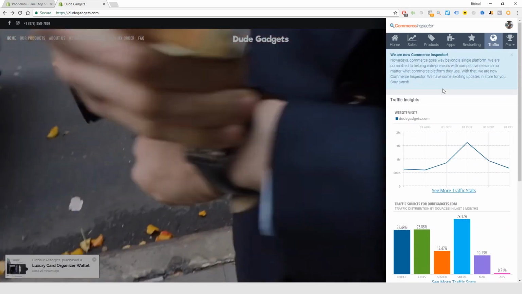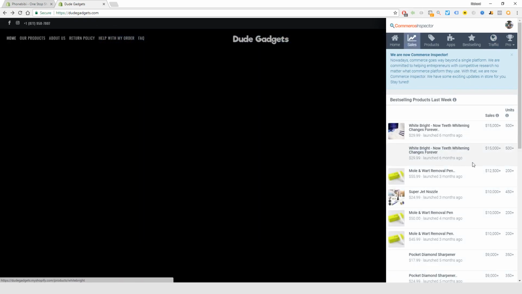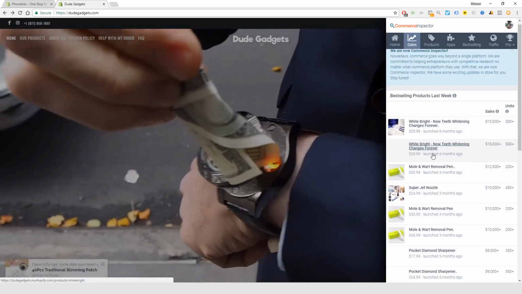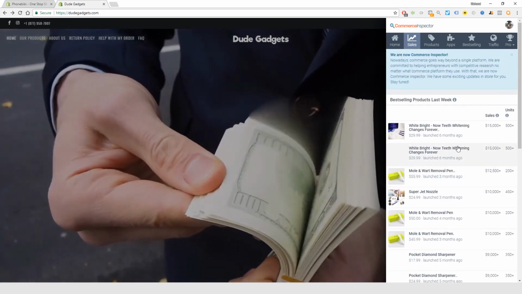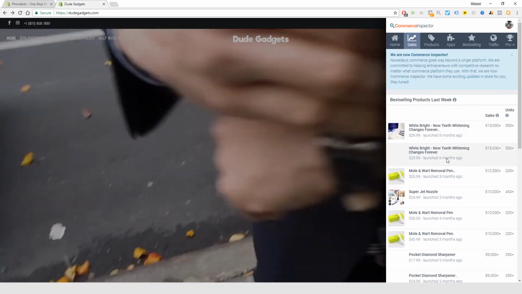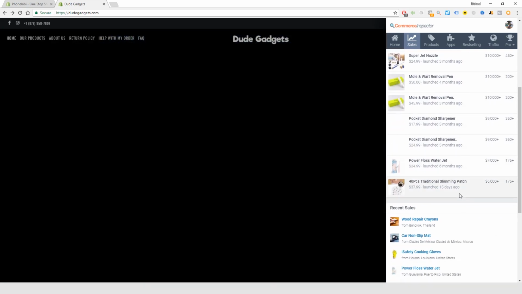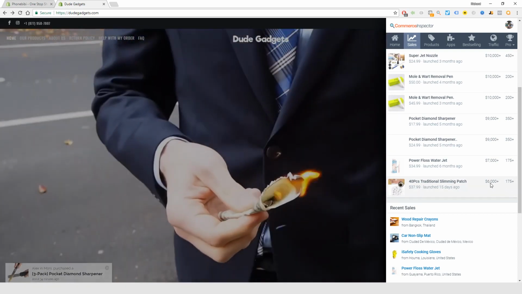But just a quick way to show you guys how I do my product research with this app. I usually come here to sales, and I'm looking for a product that they launched not too long ago and is selling. So for example, here I wouldn't pay attention to any of these because they were launched more than a month ago. The one that I would pay attention to is this one here. They launched it 15 days ago, like I told you guys before, and they already sold $6,000 worth of it.